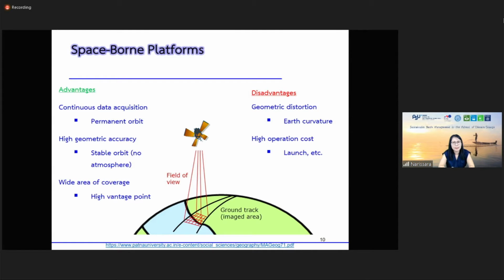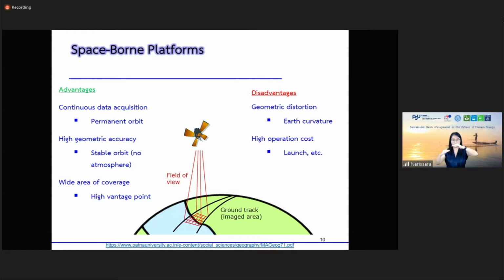And of course, everything in our world has advantages, so it must have disadvantages also. The first disadvantage is geometric distortion. What does geometric distortion mean? The Earth is not a flat area, right?